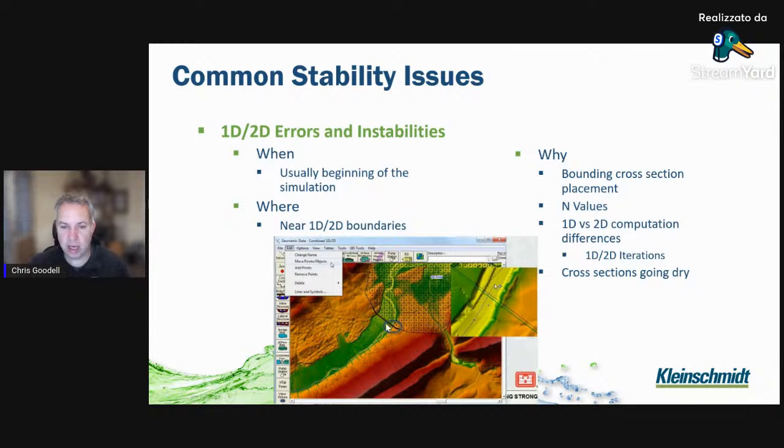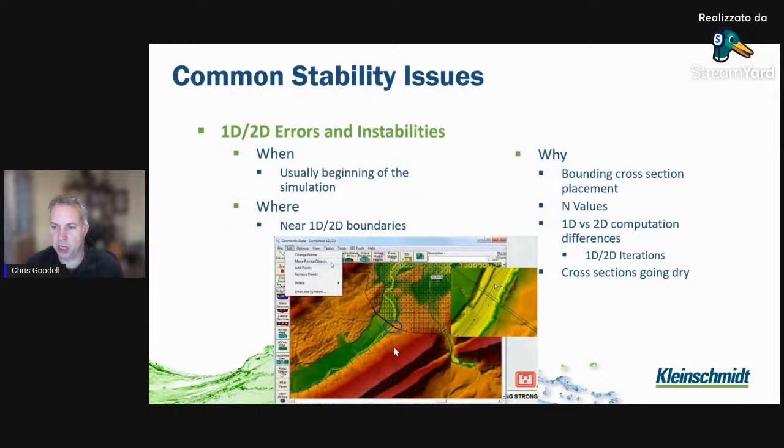Make sure the n values you assign to those cells are the same as the n values that you have on the cross section at the boundary. Okay. After all of that, you still may have some errors and differences between the results over here on the 2D side versus the 1D side, in which case you can use 1D and 2D iterations to allow RAS to have some sub-time step computations to try and balance out or minimize those errors before moving on to the next time step.